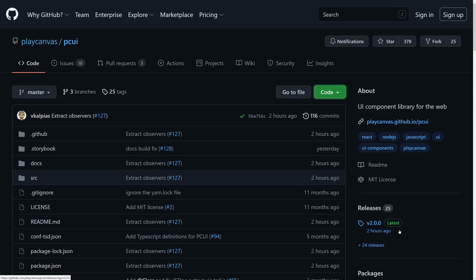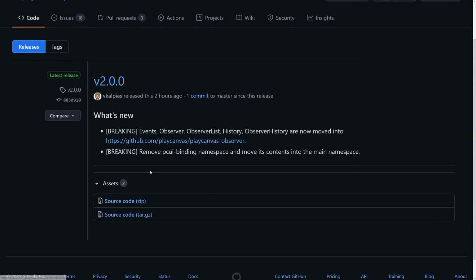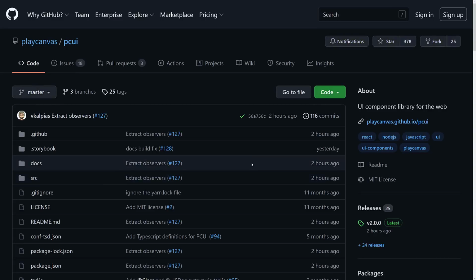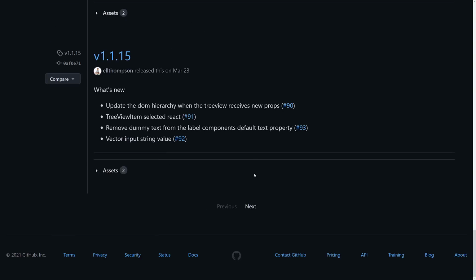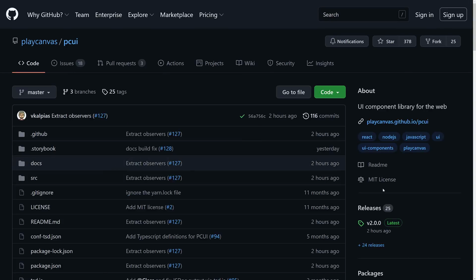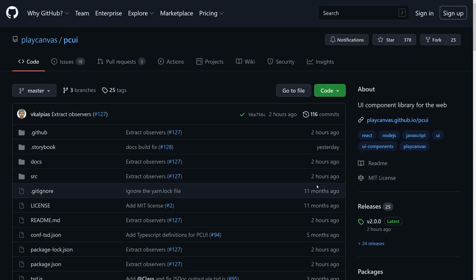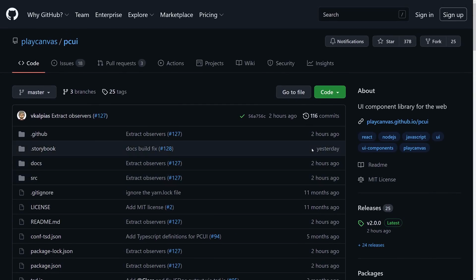And as I mentioned earlier on, version 2 was literally just released. There's not a lot of details of it. They've changed some things out there. They split out the observer pattern into its own thing. And some of the binding stuff changed. So not a lot of real big changes there. But as you can see, over time, there have been several new releases. It is regularly updated. Again, this was released just 2 hours ago. So you can see pretty steady development on this guy for sure.